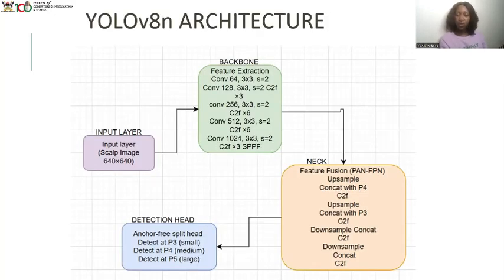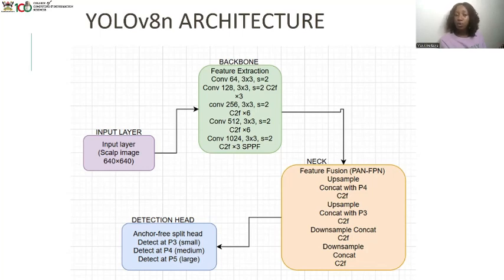The architecture of YOLOv8, like that of Faster R-CNN, also has an input layer, and this is where the image is fed into the model. We had to standardize the images by giving them a 640 by 640 size. Then after feeding the image into the input layer, we move to the backbone layer, whereby we have the feature extraction, which is the same as on the Faster R-CNN side. During feature extraction, we look at the texture of the hair, the redness of the scalp, and maybe the lesions and flakes: are they there on the scalp or not?